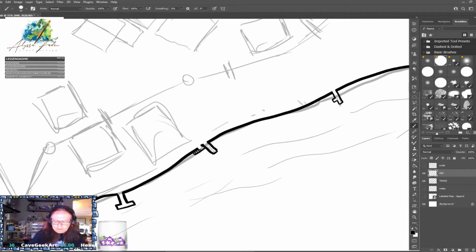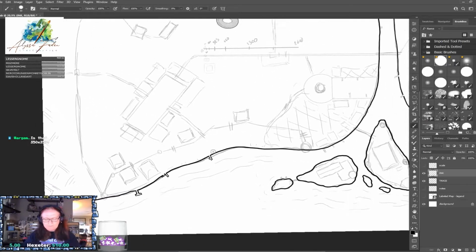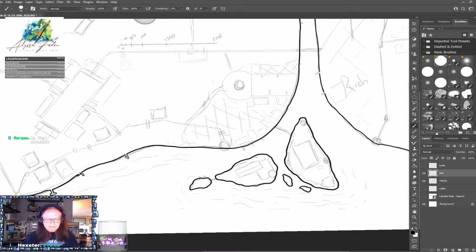You know, I don't like this one. My pen may be too thick for this right here, but I'm going to persist because I'm a stubborn cow. There we go.